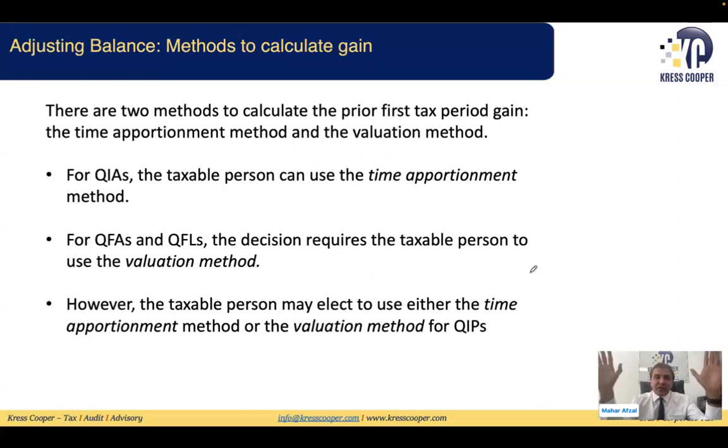We need to calculate the fair value. We need to hire an expert to calculate the fair value. So whatever the fair value is reflecting by the end of the latest financial year, we need to take that value, and that will be considered. Then we need to compare it with the cost. There will be a gain. That gain will be considered the pre-tax gain. So we know the pre-tax gain, we know the post-tax gain. Pre-tax gain will not be subject to corporate tax, and the taxable profit will be adjusted accordingly.